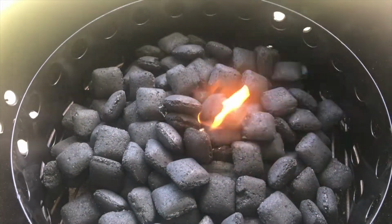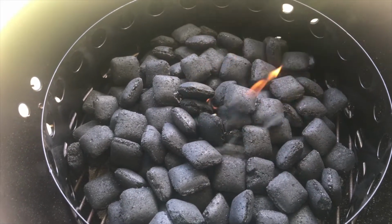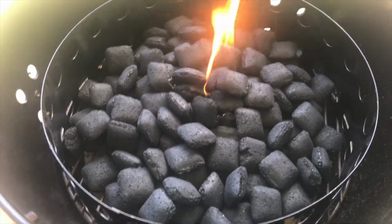I've used one fire lighter to light the smoker in the middle there using the Minion method. If you need to know more about lighting the WSM coals, just check out one of my other videos where I explain how to do it.